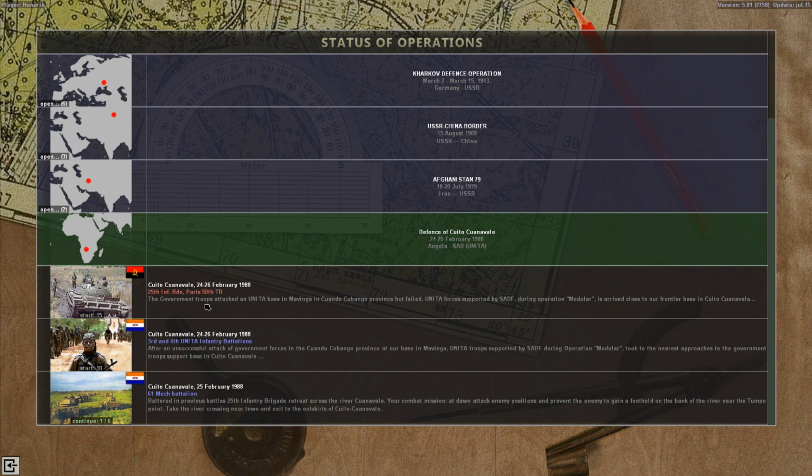So okay, we've got three. I think this is the initial. Yeah, you see, they say here the 25th Infantry Brigade and the 50th. It was actually the 59th motorized brigades. Okay, of the UNITA, the government troops attacked the UNITA base in Mavinga in Cuando Cubango province, but failed. UNITA forces supported by SADF during Operation Modular had arrived close to the frontier base of... Okay, I don't think we're going to do that one. I don't want to play as the Angola or the MPLA. We're going to play as the Blue Forces.